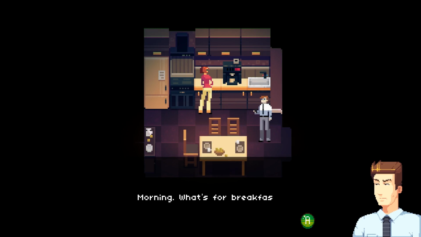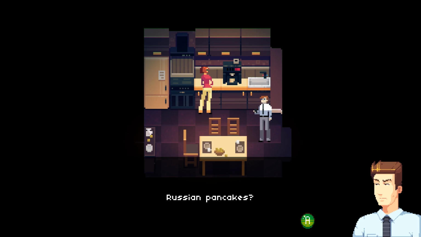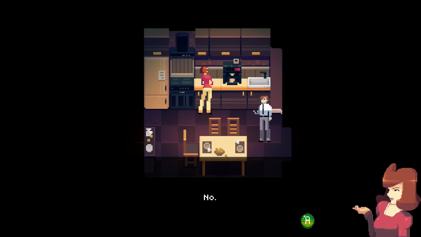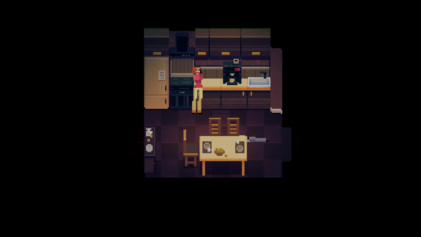Morning, honey! Morning. What's for breakfast? Make coffee, please! And guess without looking! I said, changing my accent within two lines. Russian pancakes? No! Turkish? We had it last... Oh, he's dead. The end. Actually, that escalated quickly, didn't it? No!